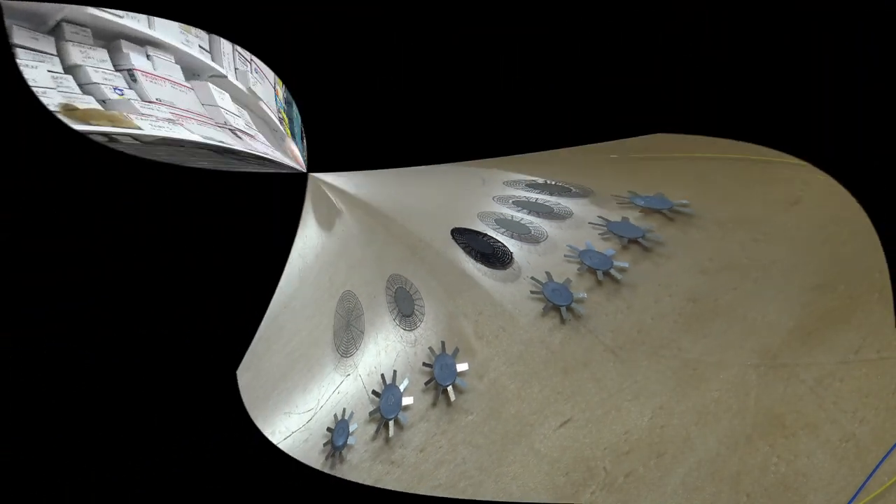That takes care of the build portion of this GP30 wreck rebuild into a GP28. I'm really enjoying how it's turning out - it looks very realistic and plausible as a rebuilt locomotive. The next time you see this it will be in paint and probably decals. I hope you enjoyed it and found it entertaining. I really look forward to getting all three models done so I can move on to something new. Thank you very much for watching.